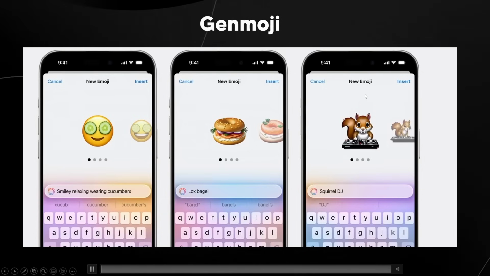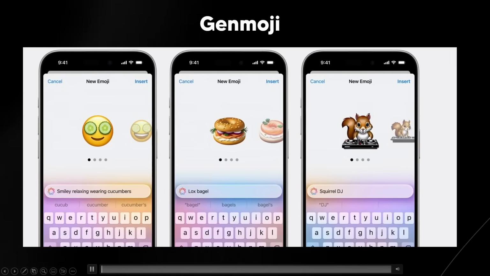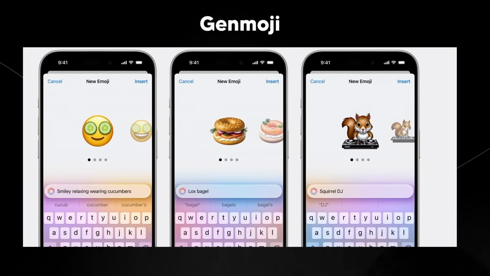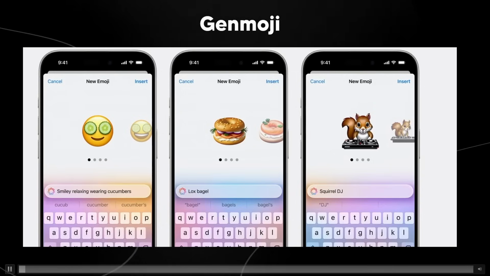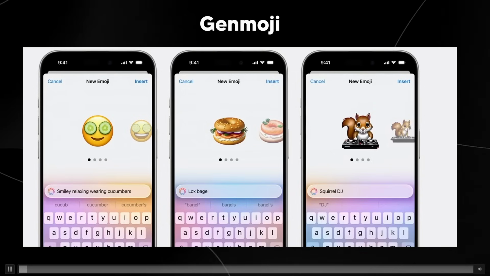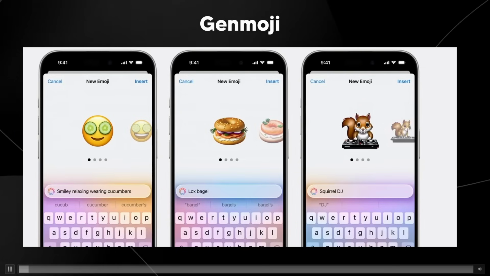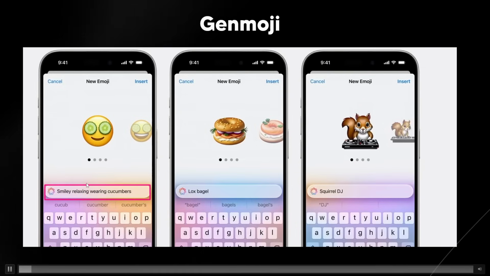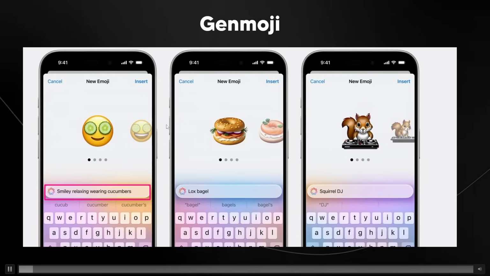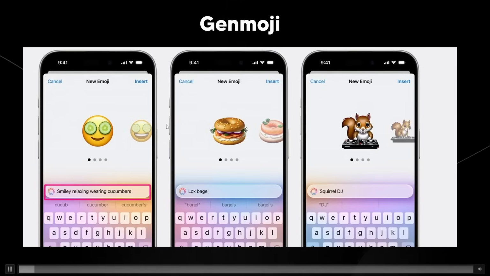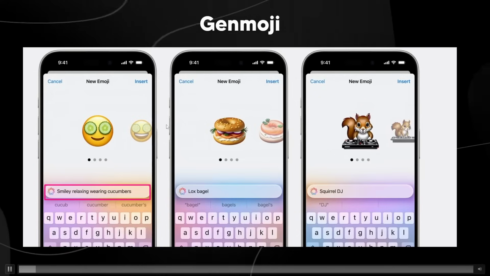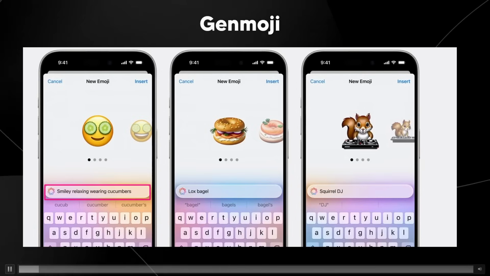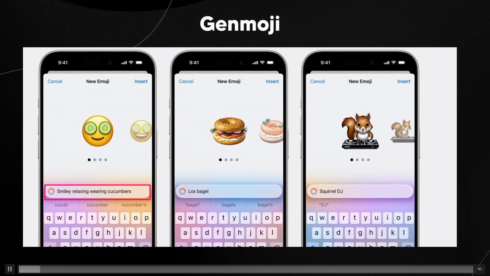Now, what we did also have was Genmoji. So this just takes advantage of generative AI capabilities, and this is basically just building upon Apple's vast emojis that they already have. So using a simple text prompt, you can essentially just use Apple Intelligence to describe a new emoji that describes whatever new novel situation you might be facing, where an emoji just isn't enough to summarize exactly or capture the essence of what it is that you're probably feeling.